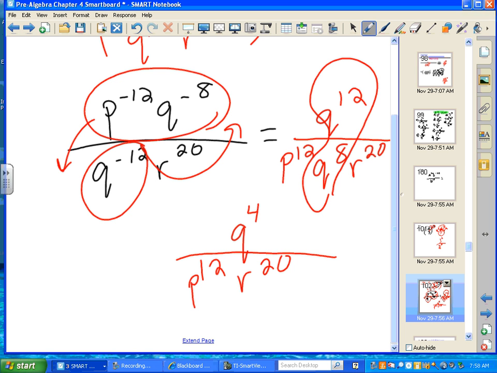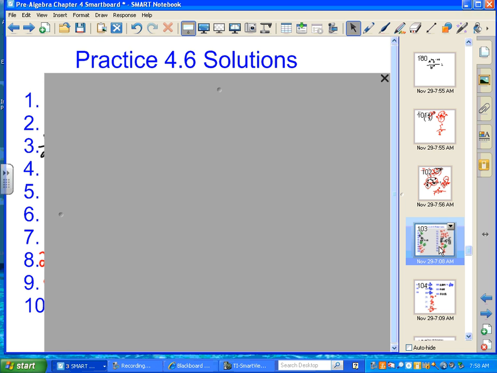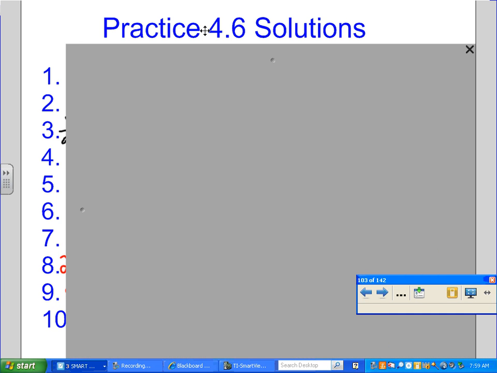I'm going to read some of these just for time today, because I want to have time for you guys to practice some. So 4.6, I'll wait till you guys have it out. Yeah, we're going to start with 4.6. I always like to go over all homework so that you guys can check your work. All right, I'm going to put the answers up for 1 through 10. I'm going to read them, okay? So stay with me here.